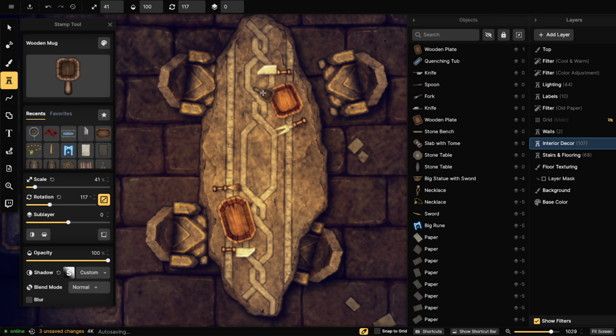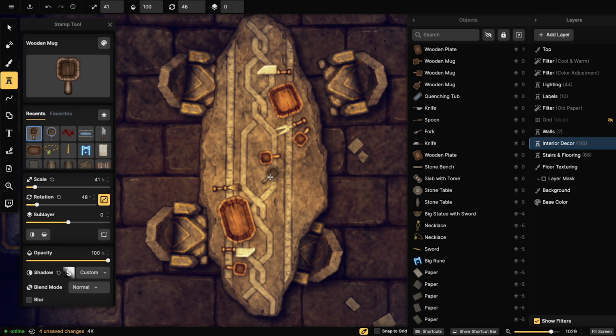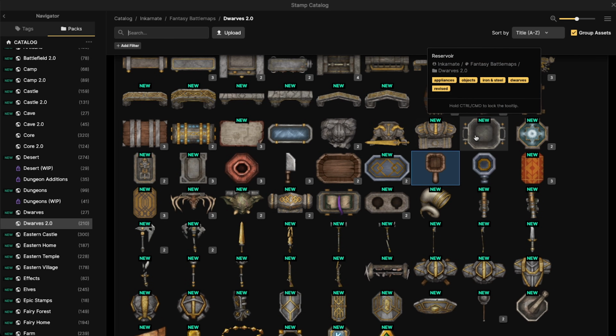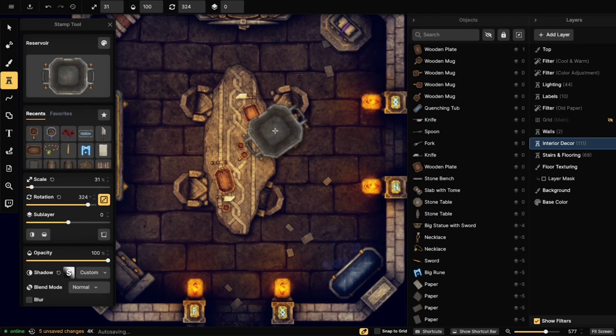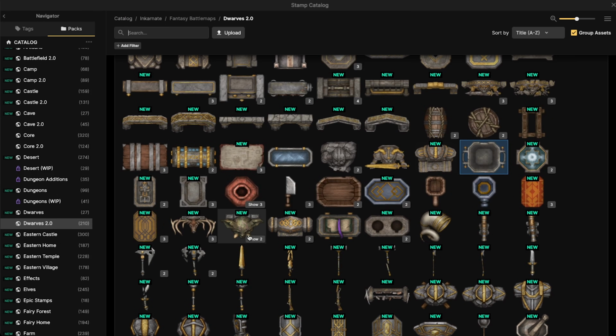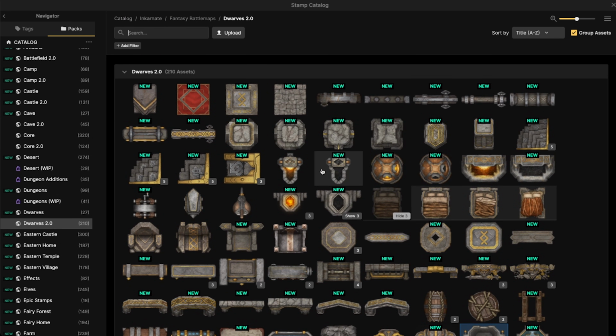So let's go ahead and put a mug here. Let's make sure it's facing this way towards the person sitting there. One here. And we can even put a couple mugs in the center of the table here. That looks good. There's a reservoir pot here. This looks good. I don't think that's necessary. Let me just take a look at what other things we have in here. No weapons are allowed. We've got some tool stuff.